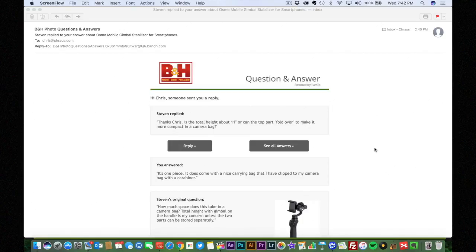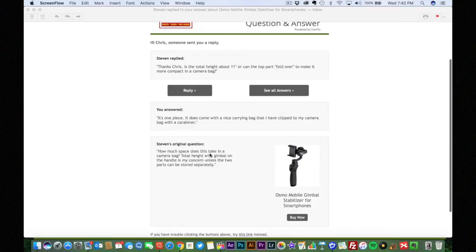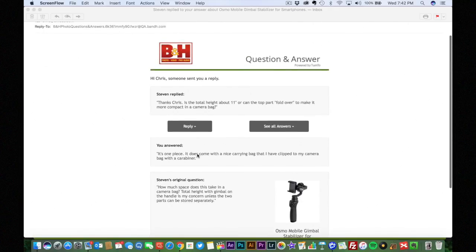I received a request from B&H Photo to answer Steven here. His original question was, how much space does this take in the camera bag? Total height with the gimbal and the handle is my concern, unless two parts can be stored separately. I answered, it's one piece. It does come with a nice carrying bag that I have clipped to my camera bag with a carabiner.